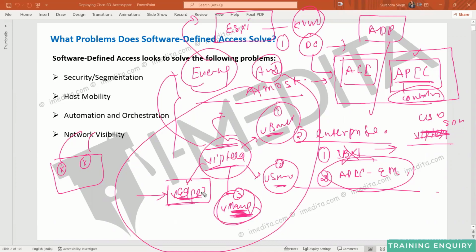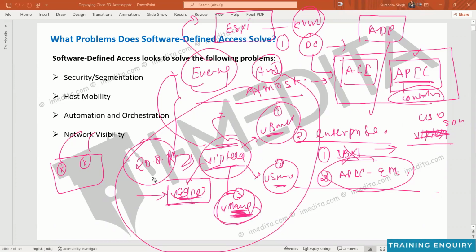And since there were constant updates, currently we have the 20.8.1 version of the controllers and all. It has come a long way. So new features have been added. A lot of new things have been added. So it's a much more reliable solution nowadays. And that's why a lot of other companies, not only Cisco, also offer this. Versa SD-WAN is there, VeloCloud SD-WAN is there. I believe Fortinet and all the other companies also have SD-WAN offerings as well. Very good technology to manage all the WAN edge devices from a centralized point.